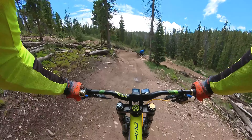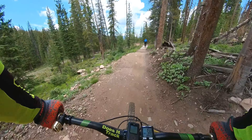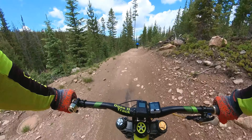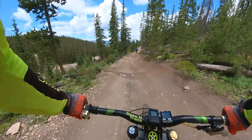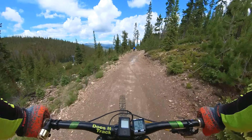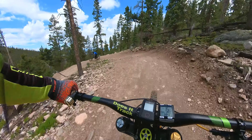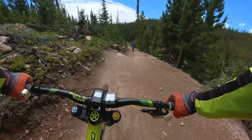They just finished reworking this trail. Some of you may recognize some of these lower parts — you've now dropped onto the bottom of Spicy Chicken. As you can see, there is nothing on here that you absolutely have to clear. It's just a matter of enjoying the bike and having fun. There are some little options here.